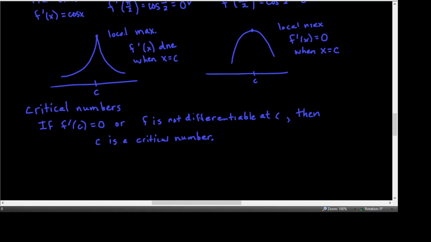So that leads us to Theorem 3.2. If f has a relative minimum or a relative maximum at x equals c, then c has to be a critical number of f. That's the direction that it has to be true. So Theorem 3.2 states that the relative extrema of a function can occur only at the critical numbers of the function. Knowing this, you can use the following guidelines to find extrema on a closed interval.